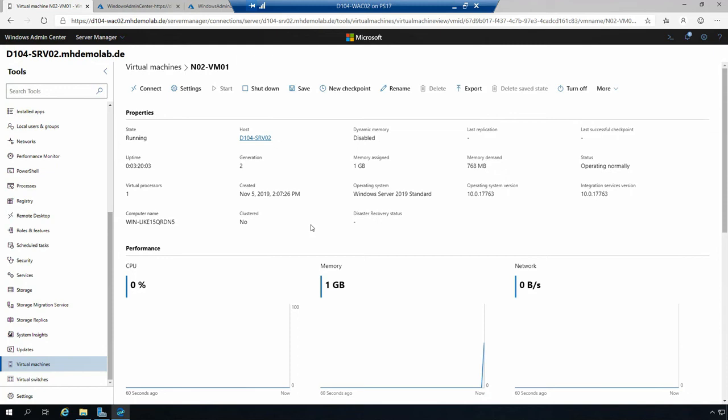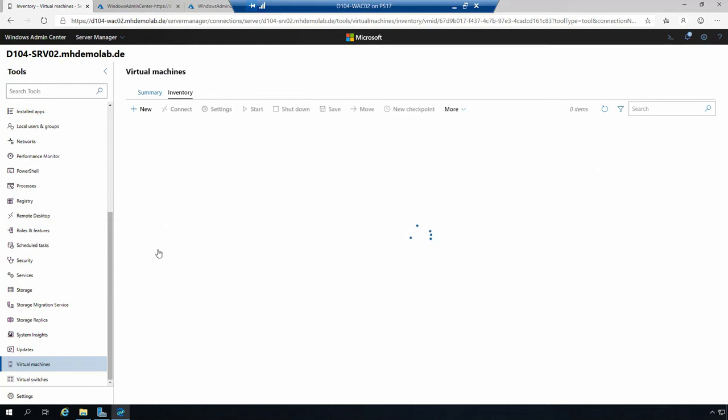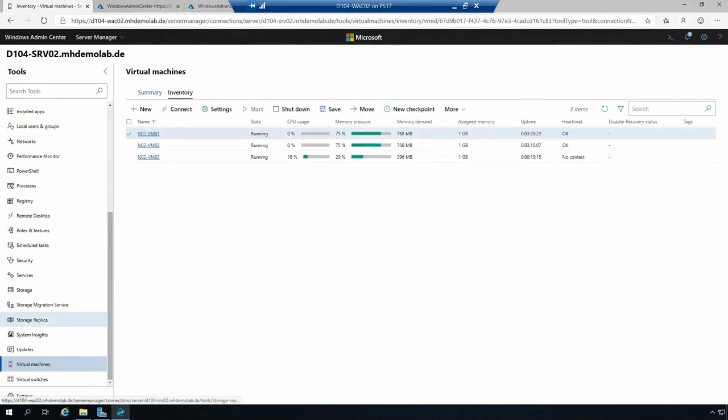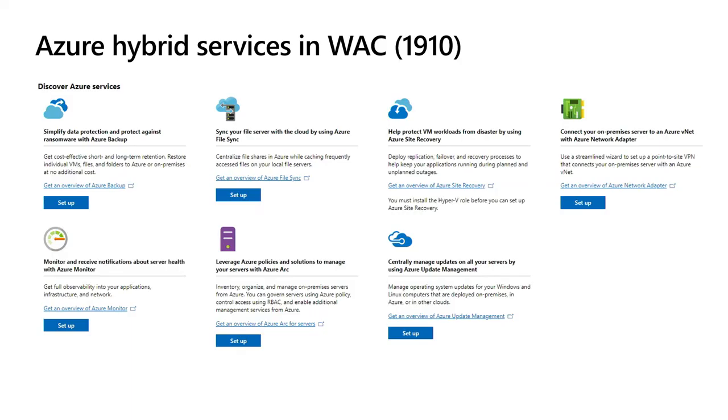But what we can see in this short demo video, it's very, very easy to create this hybrid functionality in Windows Admin Center. And it's not only in these two things I showed you with Azure Backup and Azure Site Recovery. It's also very easy in the other topics we mentioned when I started with these hybrid services in Windows Azure. We have seen the Azure Backup, and you have the full recording in the slide deck.